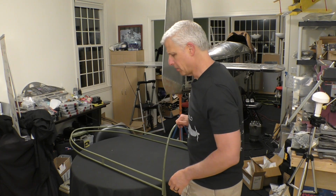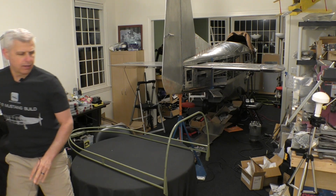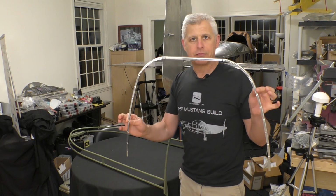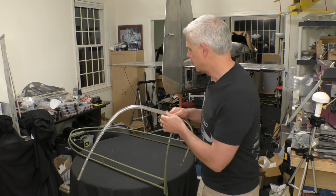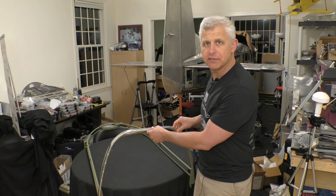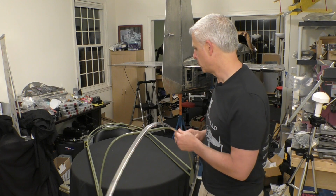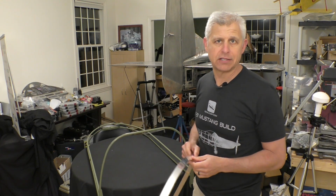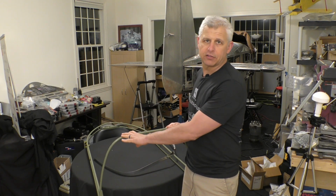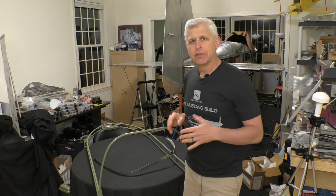Now, there's another component. I'm going to step over here and grab it. And that component is this. This is the edge cap for the front of the canopy. So you have the plexi that we just talked about, and then you have this finish piece that goes along the trim in the front. All of that mates into the windshield area. So we've got to mark everything that's going on here, and then I'm going to start drilling into this.